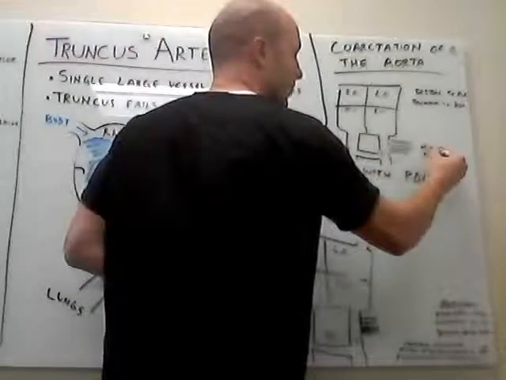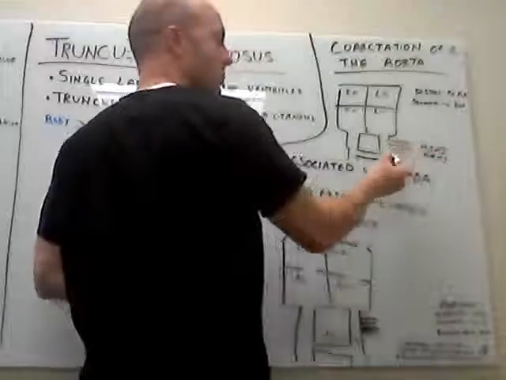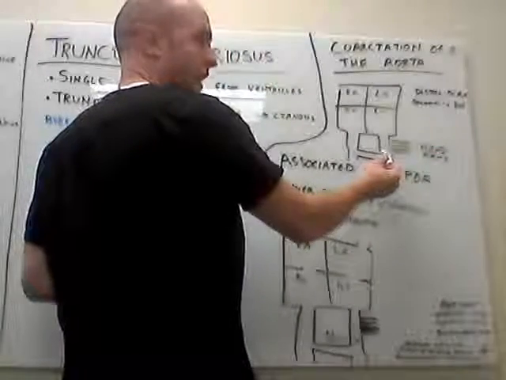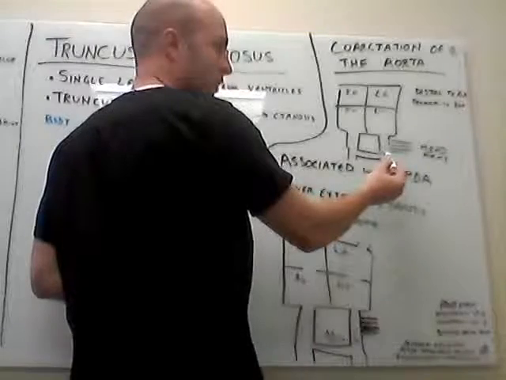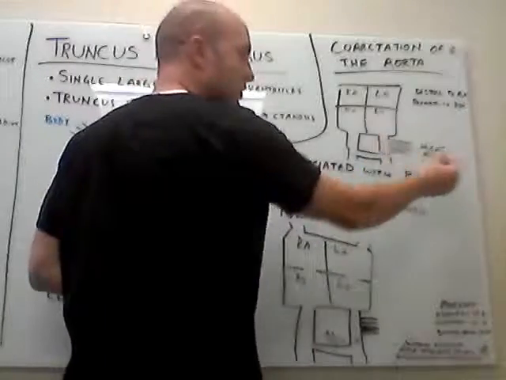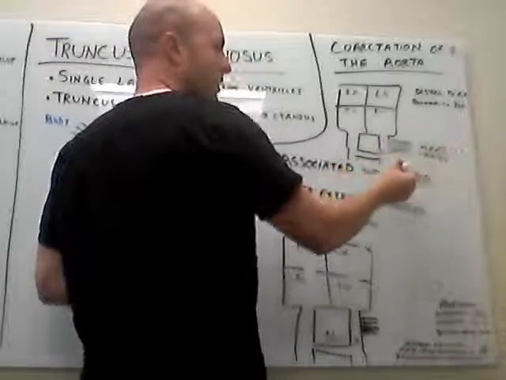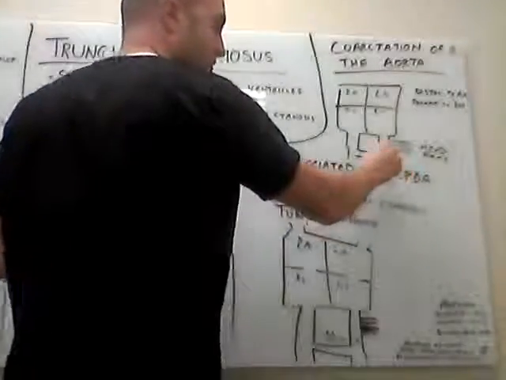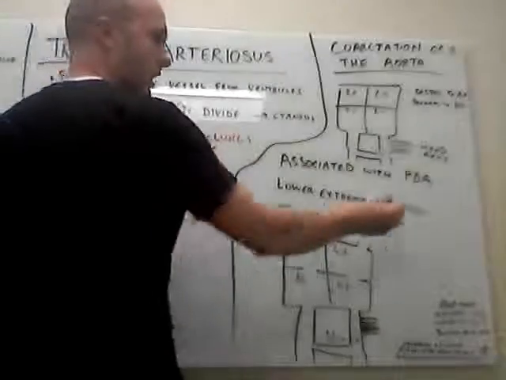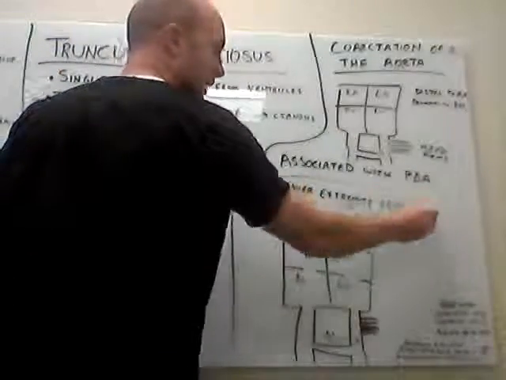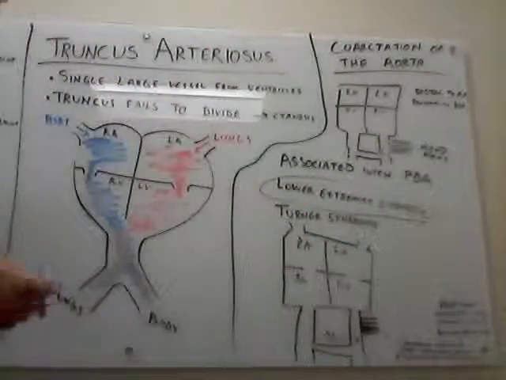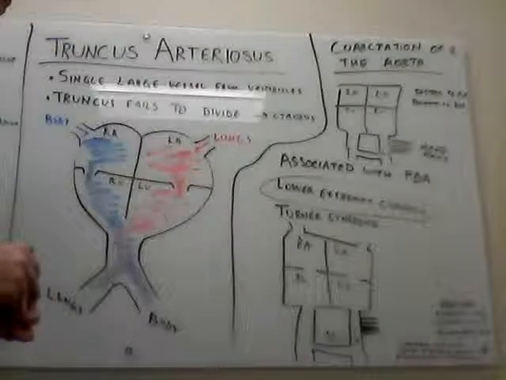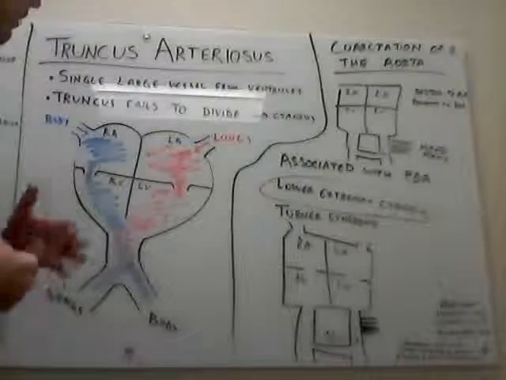Head, arms. So there's a stenosis here, coarctation of the aorta. So most of the blood is going to go to your head and arms, but not very much of the blood is going to go to your lower extremities, which is where it goes after that. Okay, so that's why we have lower extremity cyanosis. Also, a lot of times it's associated with, I guess, Turner syndrome as well.